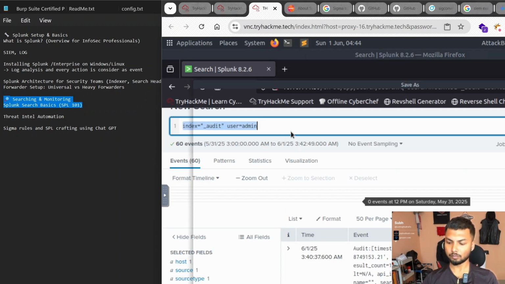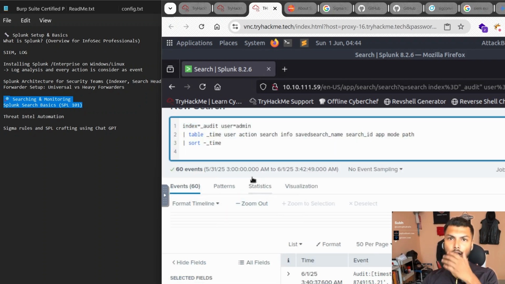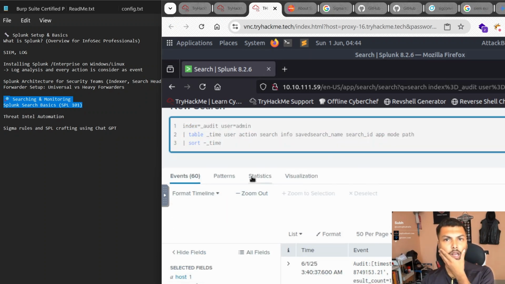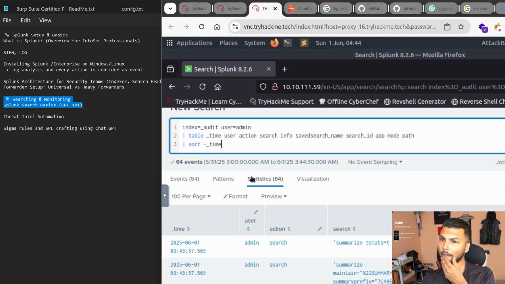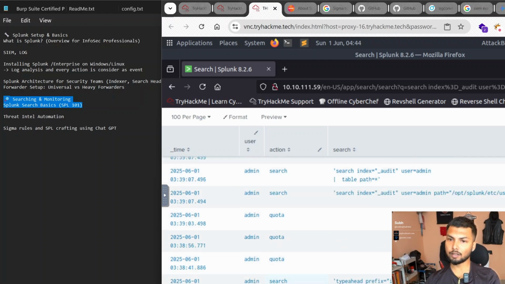Okay. I'll use this, and let's see if it's alright. See, it will give us everything the admin has searched inside of Splunk. It will give us all the results.